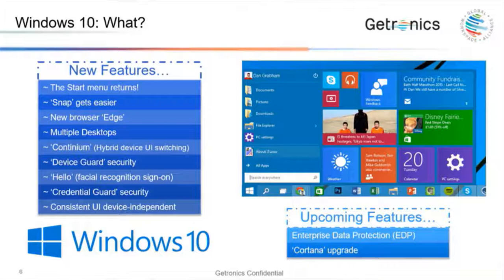You also have some new capabilities regarding the user interface. I think of the task view, where you can have different desktops, or new snapping capabilities where you can snap a window to the left corner, and then it will propose other windows that you can snap easily next to each other. You have support for multiple desktops now.